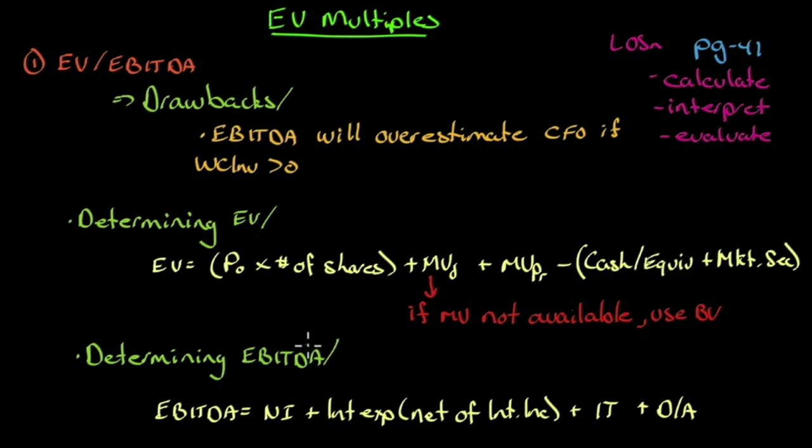To determine EBITDA, we will start at net income, add back our interest expense, net of interest income. So we're adding back the net interest expense. Adding back our income tax or whatever taxes we recorded, plus any depreciation and amortization. We don't necessarily have to do this. It's usually provided to you. You just have to make sure that what's in EBITDA is continuing operations. Sometimes some non-recurring good stuff ends up being dumped into EBITDA to make it look that much better.